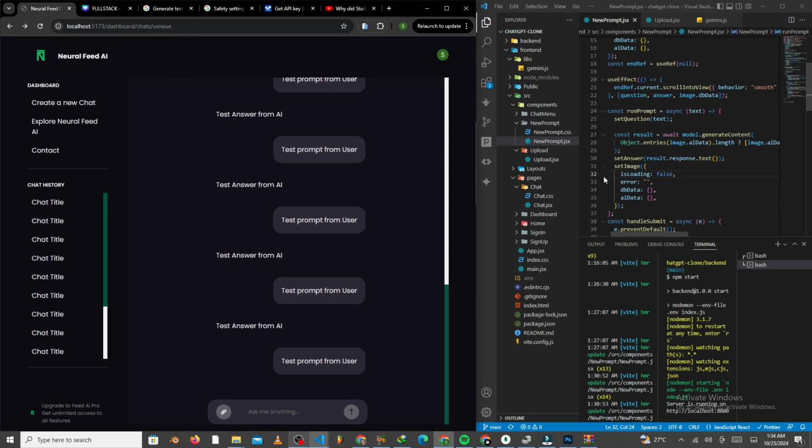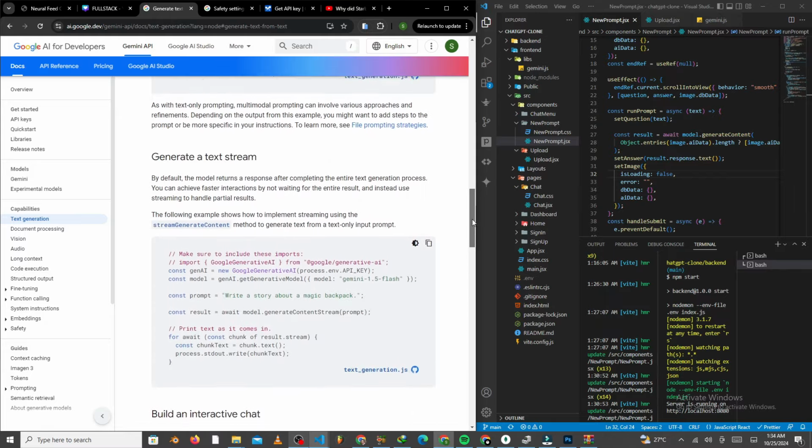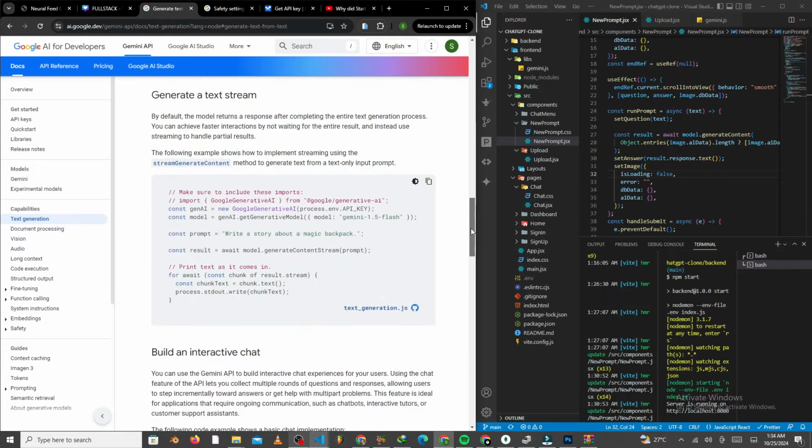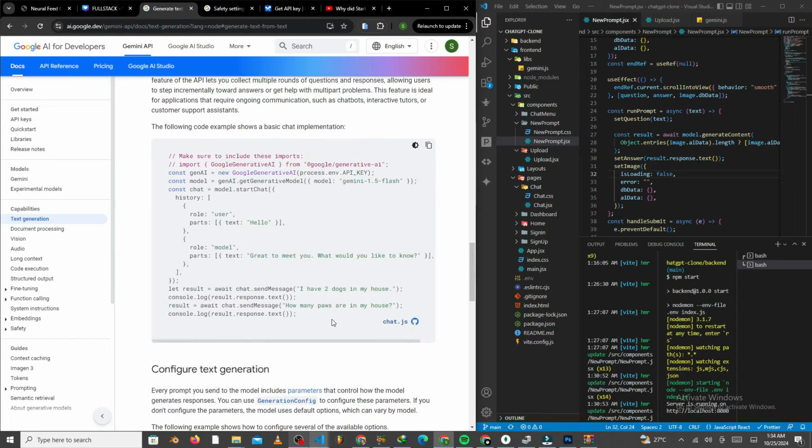The first thing that we need to do is go to generate text here. As you can see, I think this was the last place that we were, right? Now we are going to need two things. We are going to need this, and then we are going to need this. This one is supposed to help us store our chat history so that we can keep the conversation going.